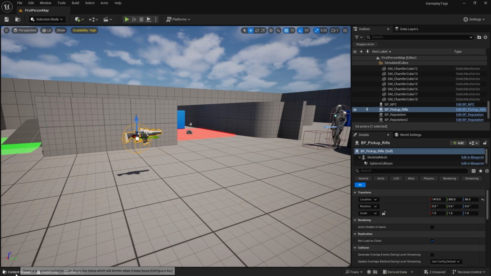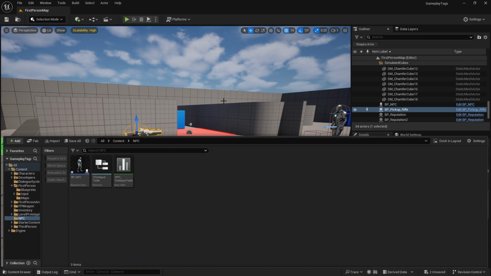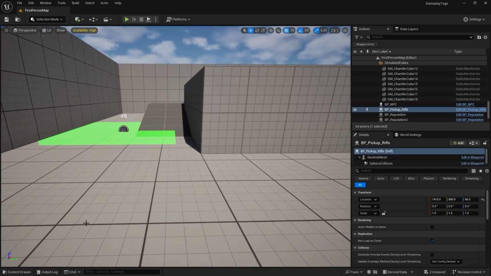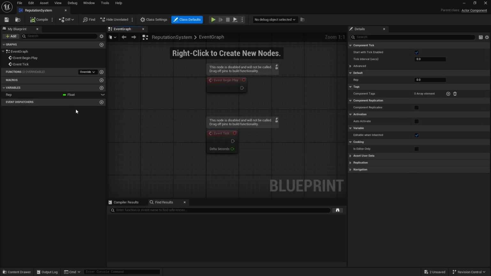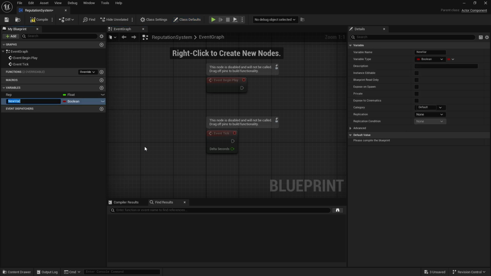Close this. And now, we need to build our reputation up. So on my project here, I made a little reputation system component. It's basically just got a very simple rep value, but this is no good for us. We want to track multiple different reputations with us. So on the variables here, we're going to track that here. So I want to go ahead and add in there reputation.